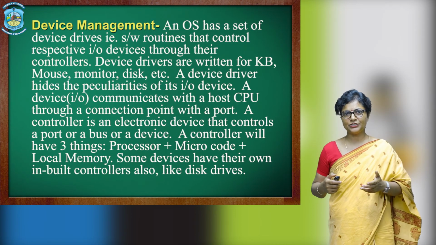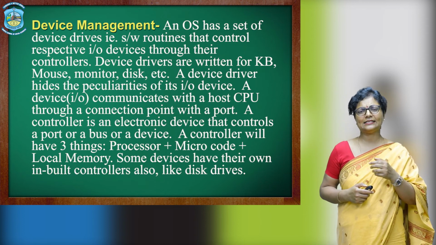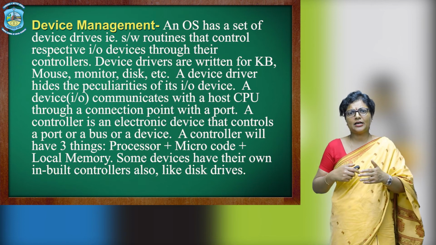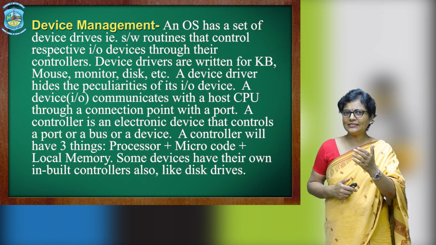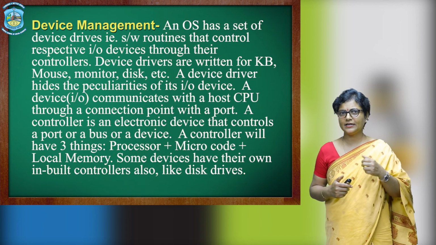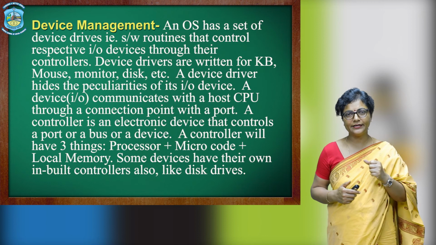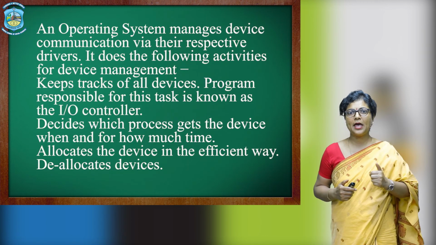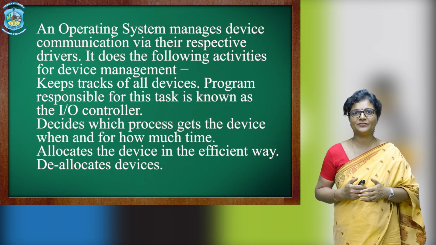Coming to the last function, that is device management. An OS has a set of device drivers, that is software routines that control respective I/O devices through their controllers. Device drivers are written for keyboard, mouse, monitor, disk, etc. A device driver hides the peculiarities of its I/O devices. An operating system manages device communication via their respective drivers.